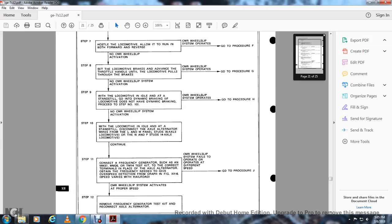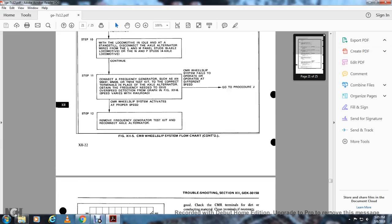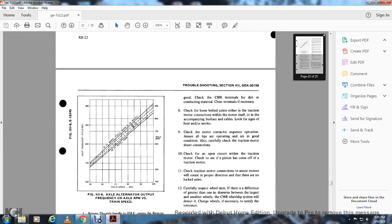Speed varies within the railroad. The continuous measurement wheel slip relay system failed to operate at different speeds, go to procedure J. Continuous measurement wheel slip activates at proper speed. Step 12, remove the frequency generator test kit and reconnect the axle alternator. Figure 12-6, axle alternator output frequency versus axle RPM and train speed.